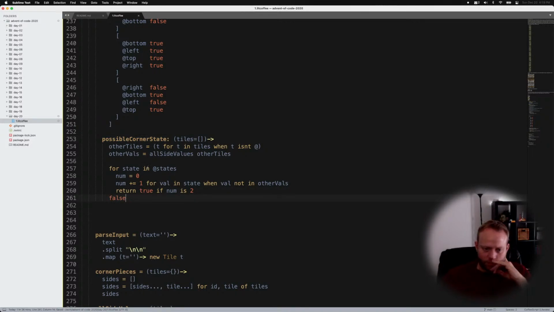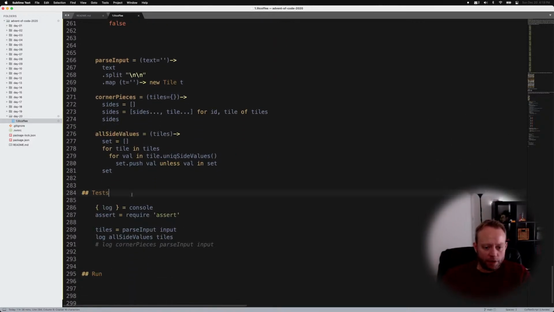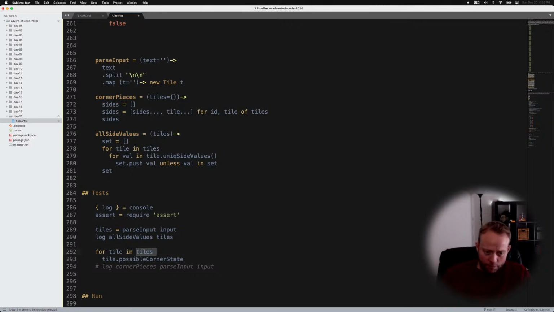So other tiles, and we can just pass that in like that. I don't care. We'll keep that. So possible corner state, we'll find out if it's possibly a corner state. So for tile in tiles, we'll say tile dot possible corner state, and here's the list of other tiles, and we will log that and see.